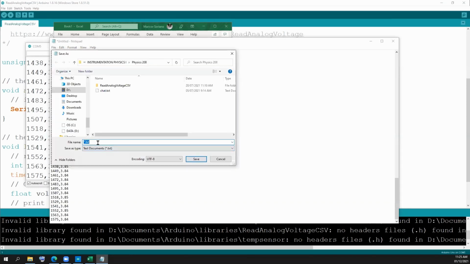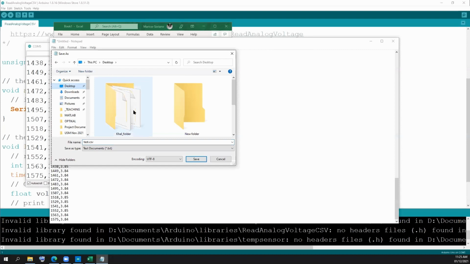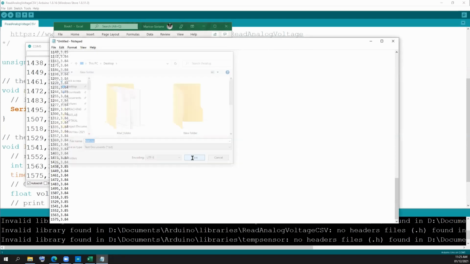Save as. Kindly save this as a CSV, comma separated value. So okay naman. Test CSV. Okay, stop na lang para mabilis. Save.